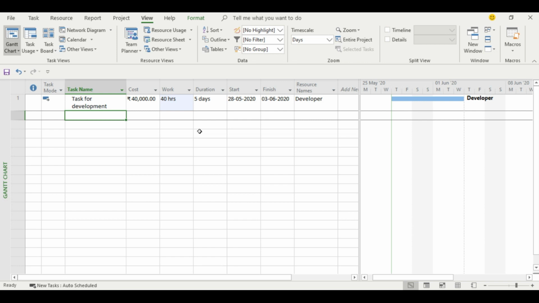I'll be paying extra overtime so that my duration will be reduced, but the cost will be a little higher, as 8 hours will be paid as overtime.